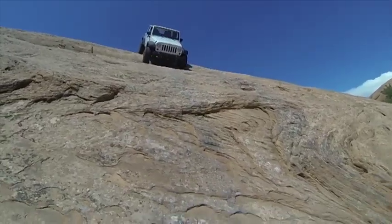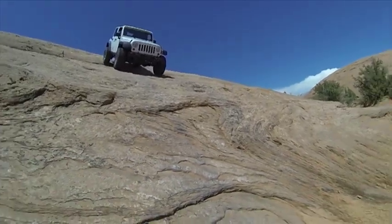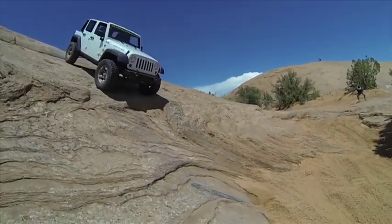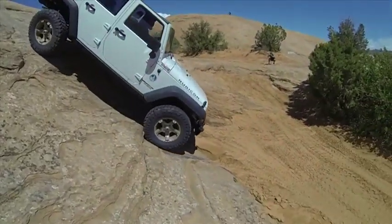What kind of response do you get from your customers when they bring these Jeeps back? I know the coil spring gives a little more articulation and maybe a little better ride than the puck lifted. We get great response from both kits. Usually people will come in, rent the Sport just to get their feet wet, then hop into a Rubicon because they're looking to take the next step. When they come back, they're happy. The stock spring is a little more stiff, but your springs ride fantastic and we have nothing but great reports from your springs.